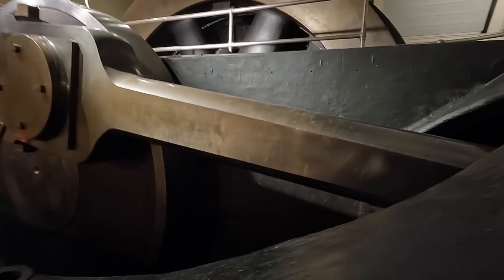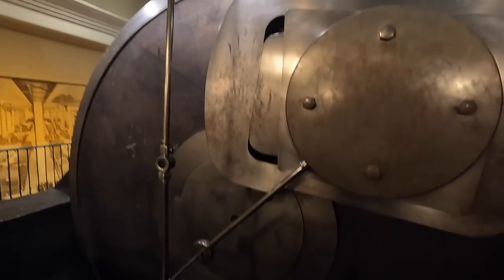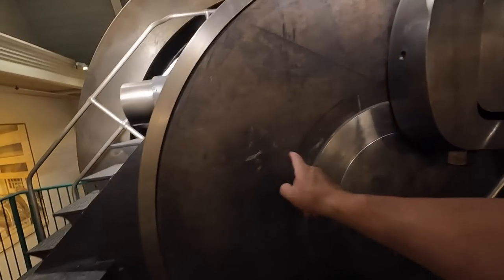We're looking at the crankshaft and these, I love the journals that supported these during the linear motion. Got another window down there where you can see inside here. But we'll come over here, you can see the crankshaft that I'm talking about. I think I'm saying that wrong. This is the connecting rod. This is the crankshaft right here.